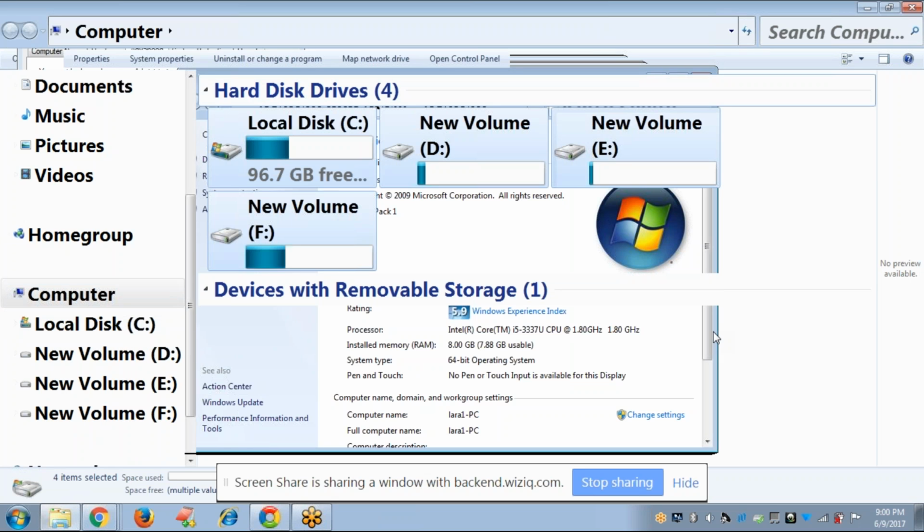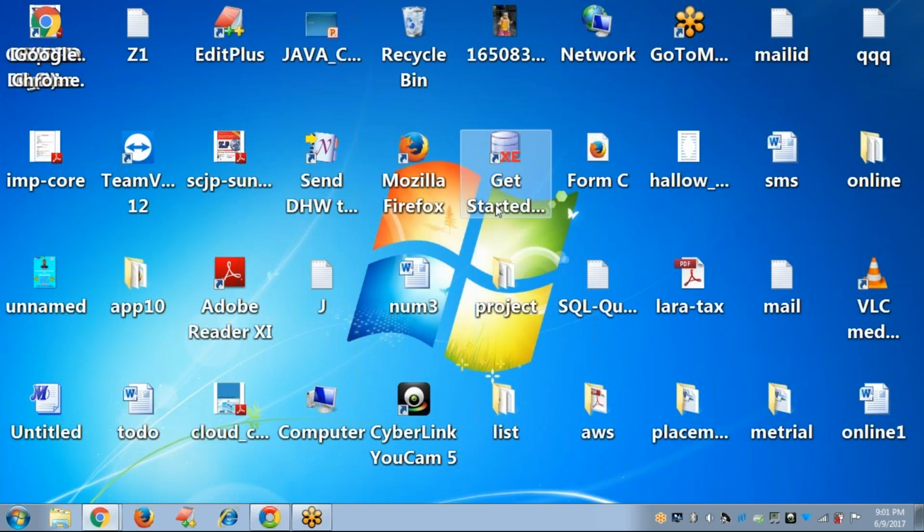Now we set a path straight away in the computer which will be available to every command prompt of the current user. In my system, the current username is Lara1. If I enter into the system with Lara1, then the path will be visible to all the command prompts whichever I am opening. Now let me open one new command prompt.